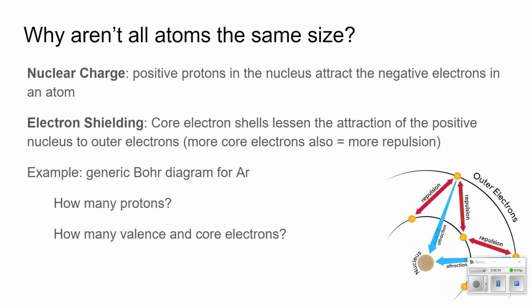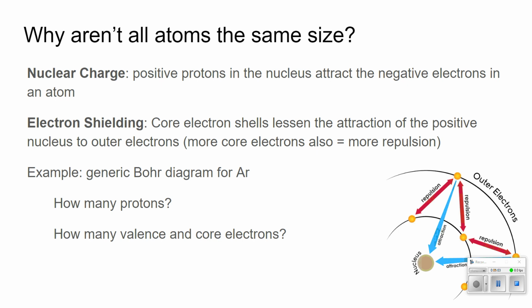And why that's important is if the size of the atom is positive nucleus and negative electrons, the more positive in the middle can attract the negatives, draw them closer, make the atom smaller. So we need to think about that as we're doing our lab today of which elements have more or less protons. Because that can help us determine which things are bigger versus smaller.